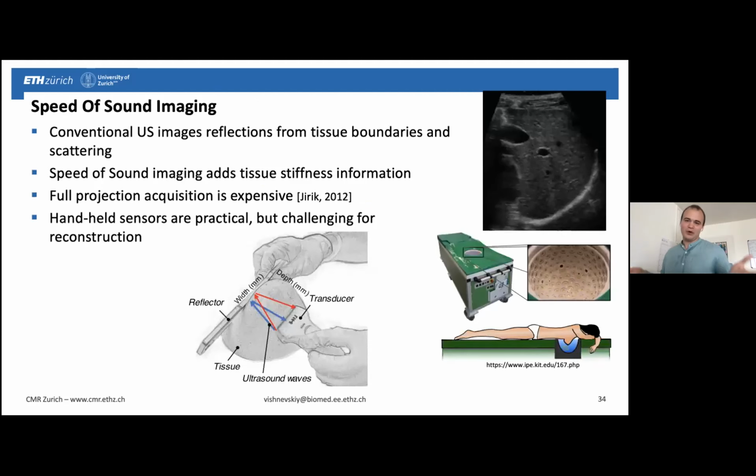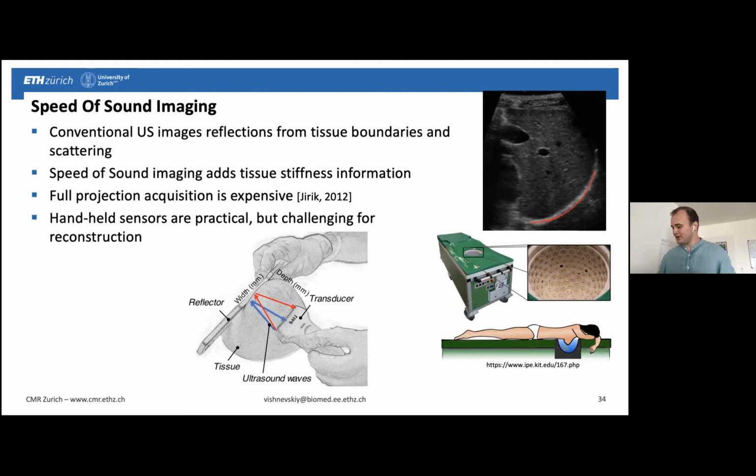I wanted to introduce a few more tricks that are shared in this paper and also introduce a new modality. So it's ultrasound transmission tomography. I will go very quickly through it. The idea is that in regular ultrasound images, what you see is the echogenicity of the tissue. The fact that we see something bright means that there is some interface between tissues, or that the tissue there reflects the sound a lot. And this is not very useful for diagnosing, for differentiating the tumors. So what we want to do is measure the speed of sound.